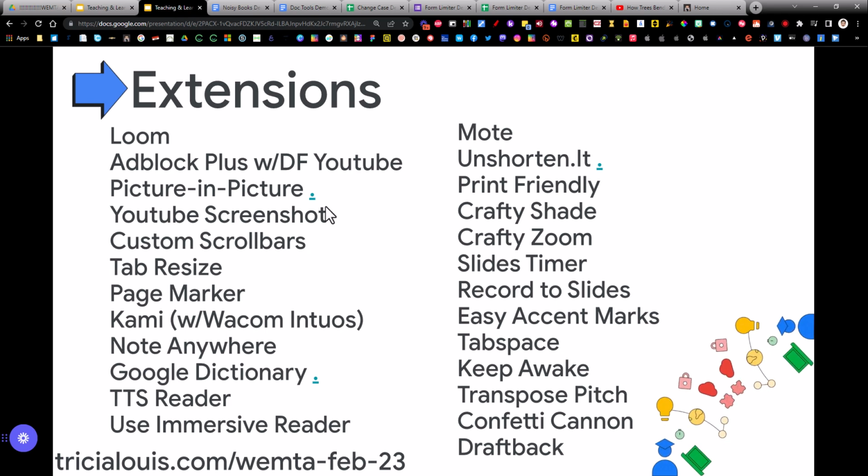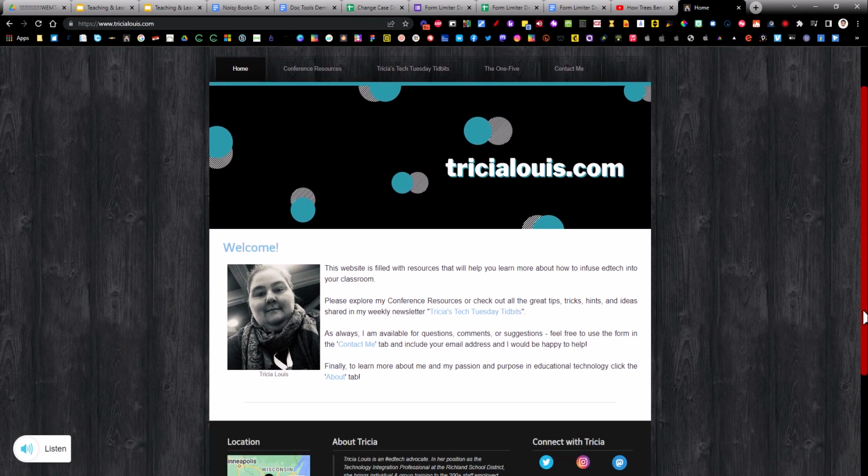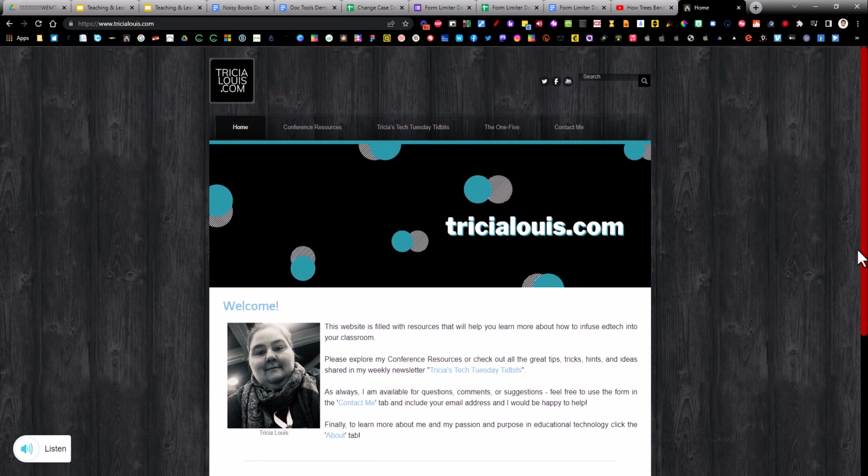Next one I want to share is custom scroll bars. This is a new one that I've added into my demo that I want to share. This one's especially good if you're on an interactive whiteboard, because it allows you to customize your scroll bars. And you can see how I've customized my scroll bar right here. I've made it wider for one thing. I've changed the background to black, and then I have this high contrast red. And you can go into the options and actually choose to always keep this on.